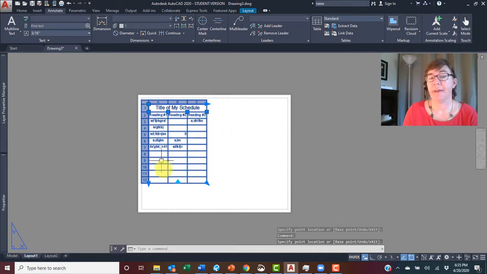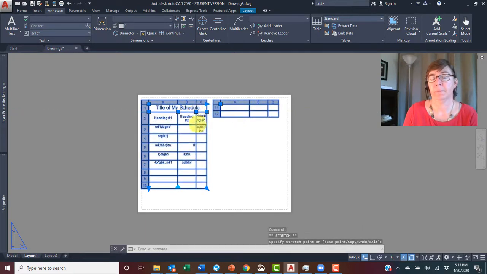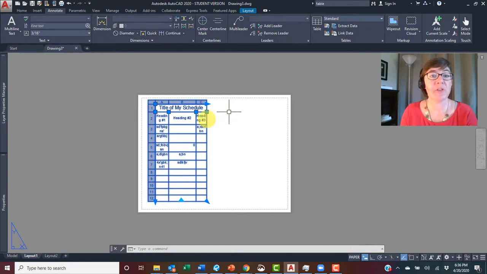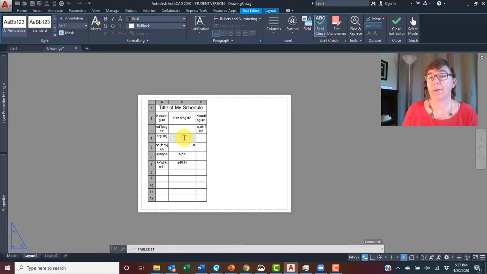You can individually affect the rows and columns. Here is a stretch point for the columns. So the grips can be used to easily edit your table. So at this point, we've just clicked once on the table to select it as an object. Instead, we can double click in any particular cell if we'd like to add data. So I can double click in this cell right here. I entered the text editor and I can add data. So you can edit it in that direction. And then I'll click outside to be done.